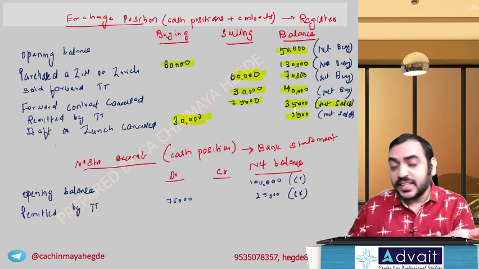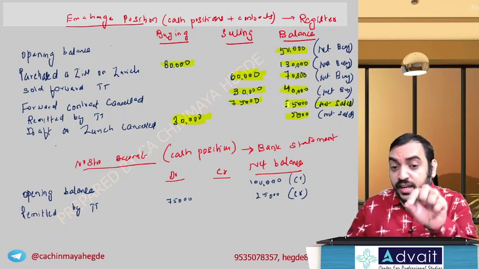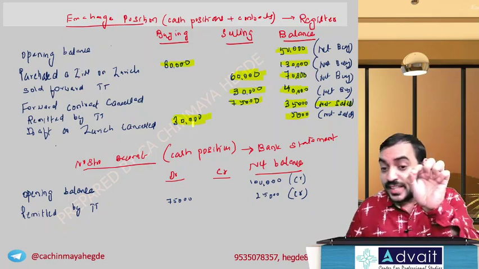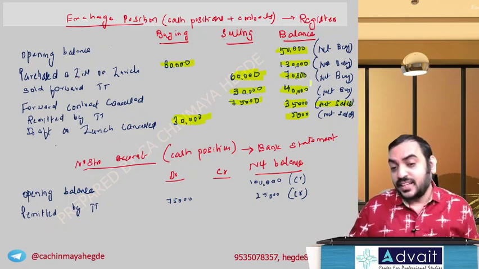You can understand it like that. Or you can also say 35,000 net sales was there and we have a buying of 30,000, so the net amount is sales of 5,000.